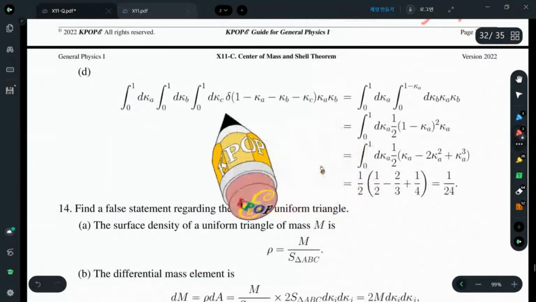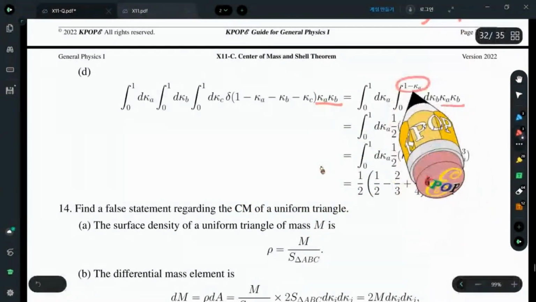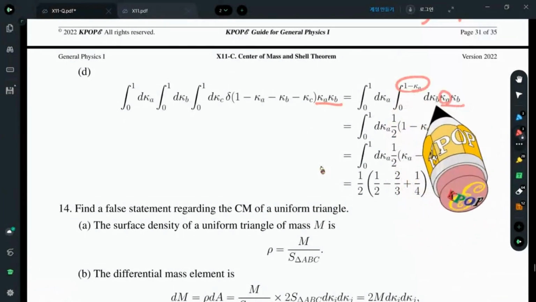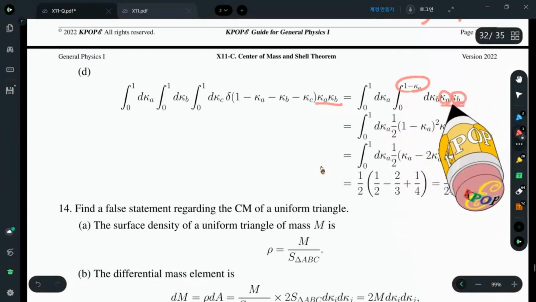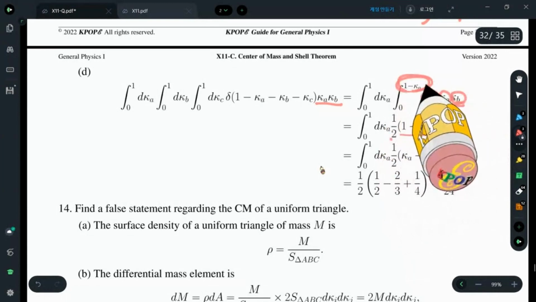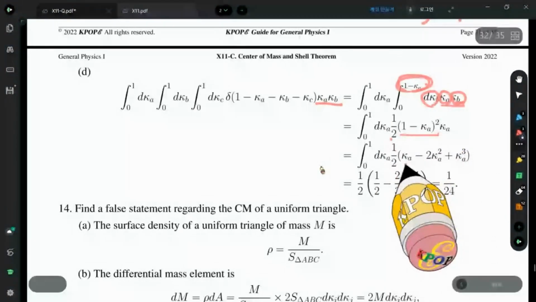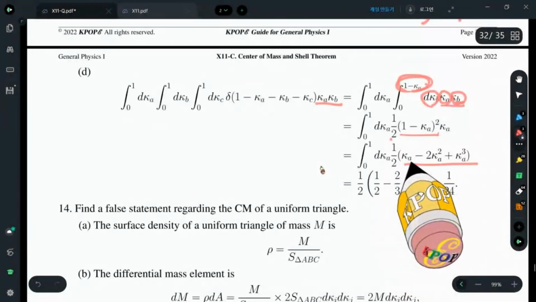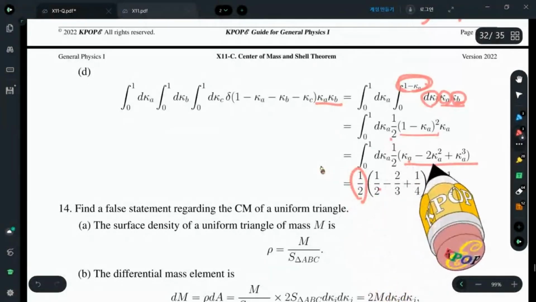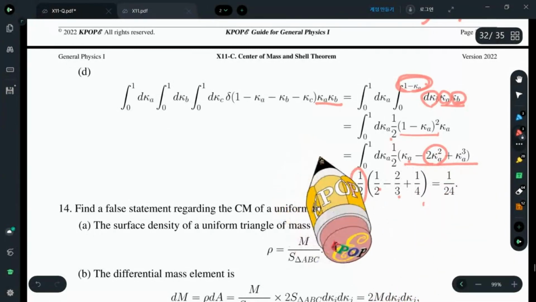Finally, if I have the kappa A, kappa B style, then do the same job in here. The kappa B integral is replaced with 1/2 kappa B squared, but the upper limit is this one. Then expand this one in this form, and the kappa A integral is finally done with an overall factor of 1/2 minus 2/3 and 1/4, that is 1/24.